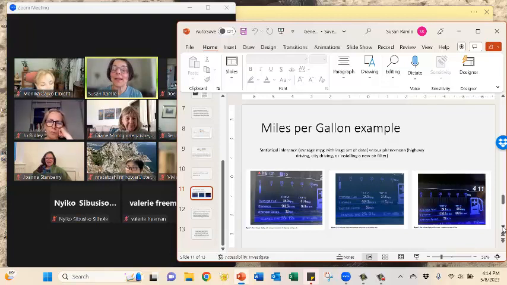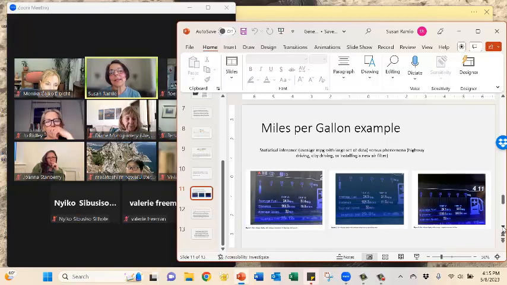So in the paper, which one of the original reviewers did not like, I have screenshots from my, no longer, 2010 or 2011 Honda Odyssey. Because I've always been a numbers person, when I got this car 10 years ago, I was fascinated by watching the miles per gallon and what I could do to influence the miles per gallon that I was getting, because it shows up on a digital screen. And so I always wanted to do something with this, because it says so much about data, having enough data, how you can influence data, and it's just miles per gallon. So everybody understands that. Most people know about cars.